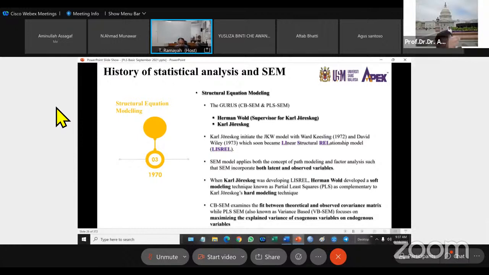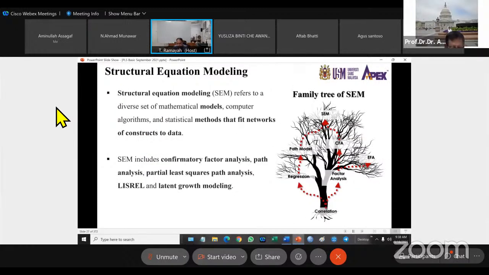Okay, LISREL. And after that, it took them about 30 over years before we had a stream of research called structural equation modeling using variance-based SEM. Although it was there for a long time, we did not have software that was easily implementable. So that is one of the reasons why variance-based SEM took a long time to get launched. Only in 2005, when they launched SmartPLS 1, then only the software actually took off at a higher trajectory. Okay? So this is how you can divide the development of your statistical analysis.